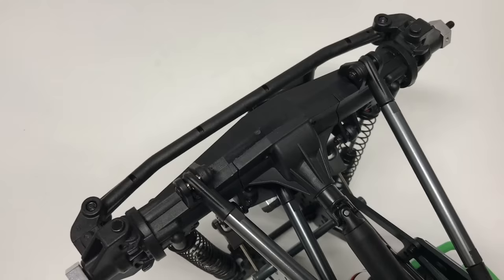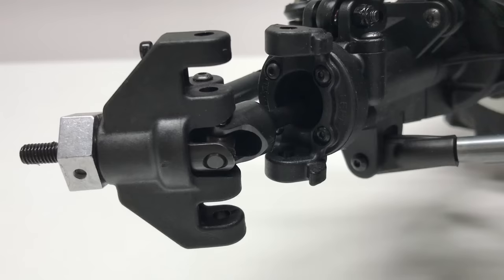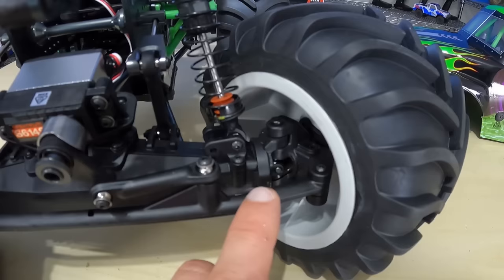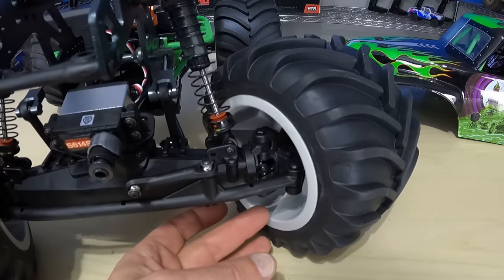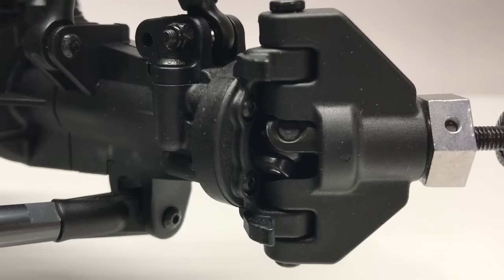So that's very cool. Now, moving to the outside of the axle, there's a caster block here, and it's actually adjustable from the factory. I believe, of course, I'm on the spot here, but I believe it comes set at zero, but there is a 5-degree option. So you could swap it out and have 5 degrees of caster in there just by removing the screws, clocking it a little bit, and putting the screws back in. So again, adjustability. Then on the outside, look at these massive steering knuckles in here, just tons of composite plastic.